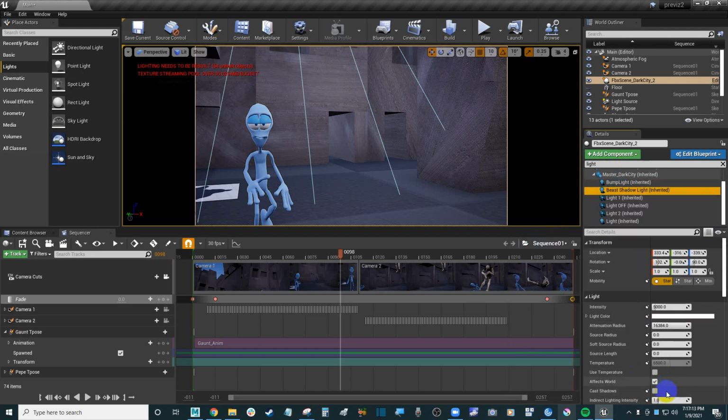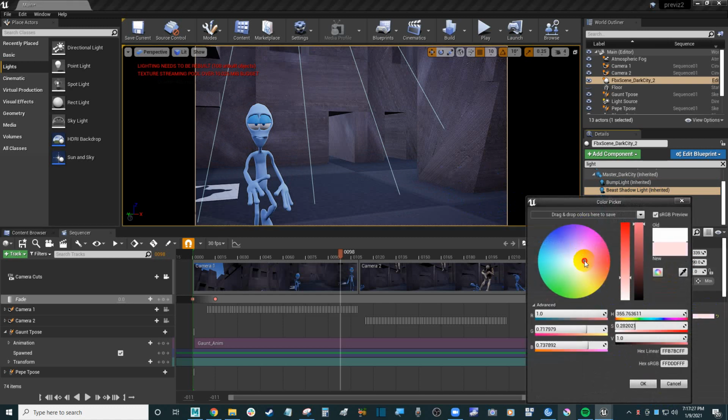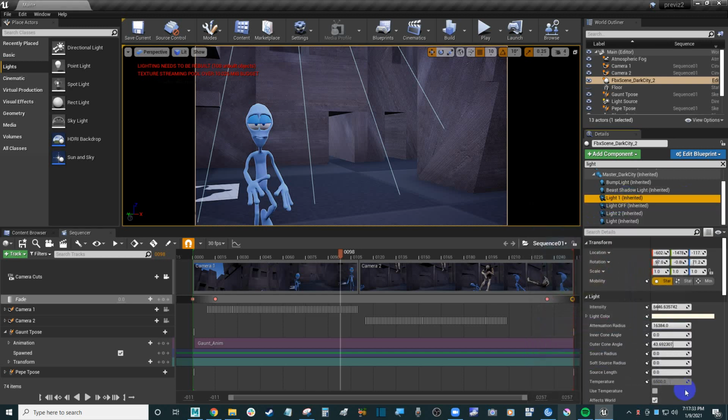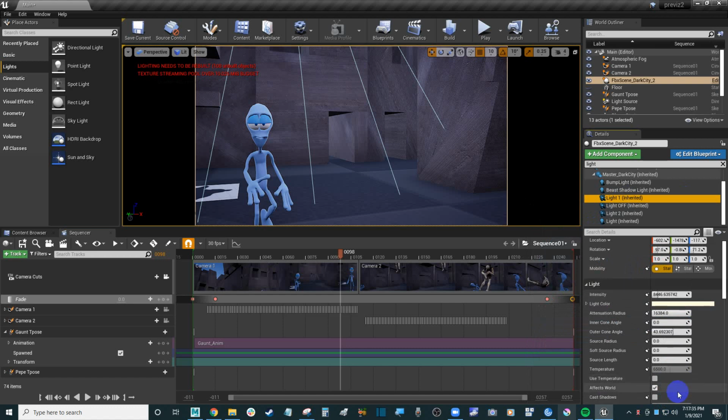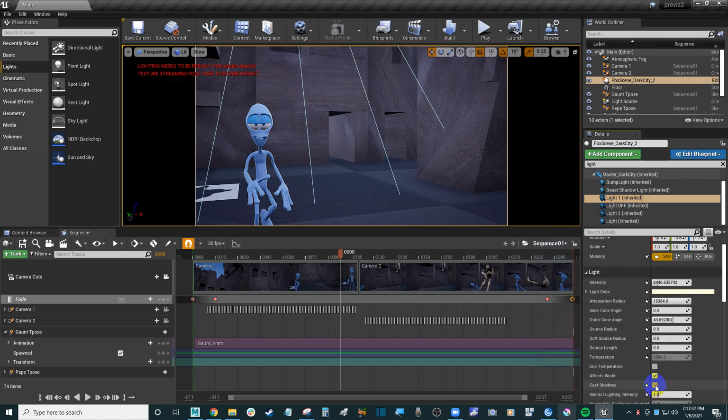It's okay. Beast shadow light, I'm not sure what that is. Maybe it's casting the shadows on the environment. That one too is not changing much. I think we're gonna have better luck with this one. Cast shadow. New.